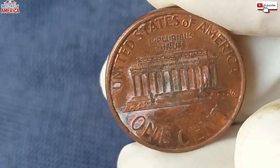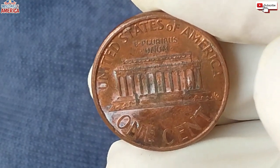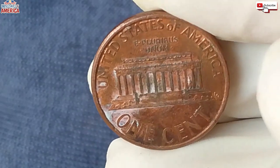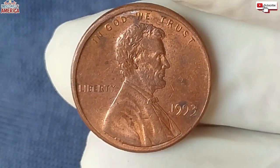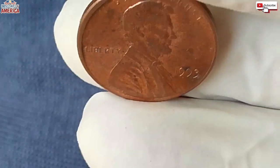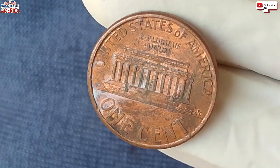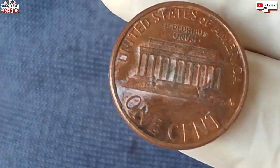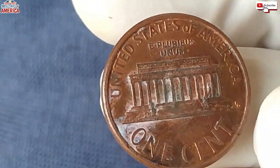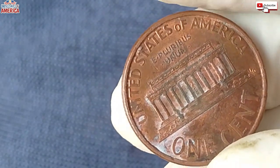While the 1993 mule penny is undeniably rare, it also serves as a perfect example of why coin collecting can be so rewarding. For most collectors, the thrill of the hunt is just as exhilarating as the moment they finally acquire the treasure they've been searching for. The 1993 mule penny, with its history of rarity and uniqueness, represents the pinnacle of that thrill. It's a coin that captures the imagination of collectors and casual observers alike, leaving them in awe of the fascinating and unpredictable nature of minting errors.